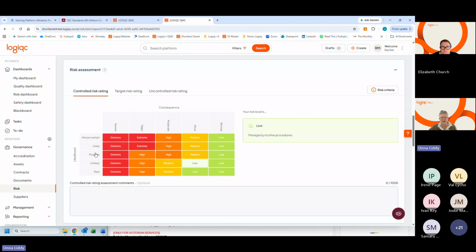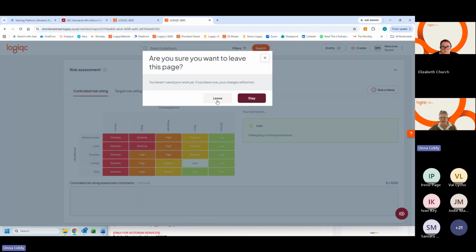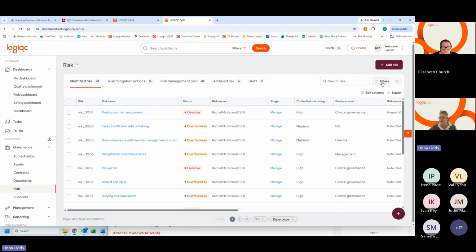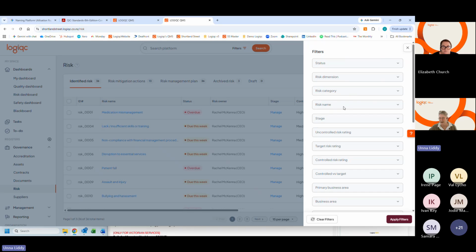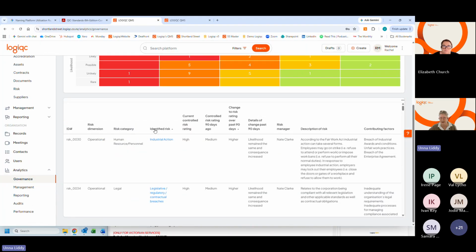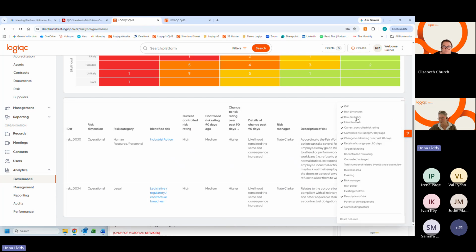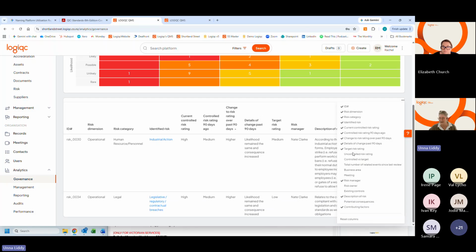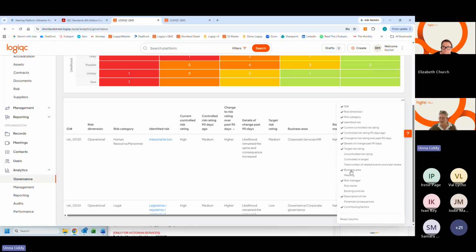Again, if we go back to this view here, when you're on the risk register, let's just have a look at it. I just want to show you something. When you're using this filter over here, we can't extract contributing factors out of this. This is a filter that you can use, as you know, to highlight things on the screen, and you can't pull out those details. So if you are looking for those details, where you can pull them out is from here. You can just pull this ellipsis and click whichever ones you want, like the target risk ratings, or what we want as a target, and which business area this relates to.